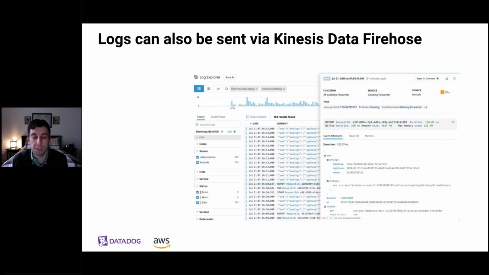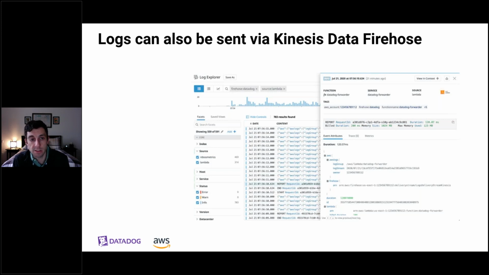Lastly, in terms of the kind of flow of data and integration setup, I just wanted to highlight something that we launched relatively recently over the summer, which is an integration with Amazon's Kinesis Data Firehose service. The Kinesis Data Firehose is basically a managed service which lets you stream data and then send it to different endpoints.